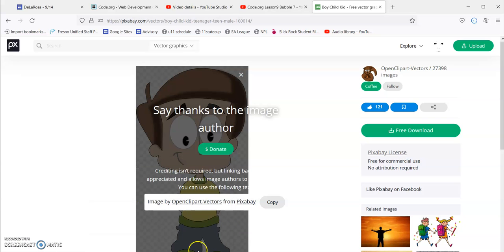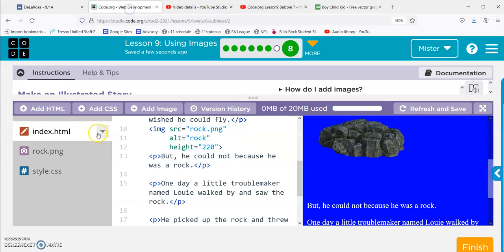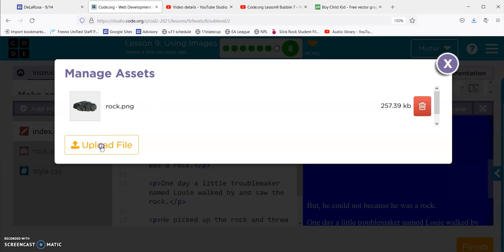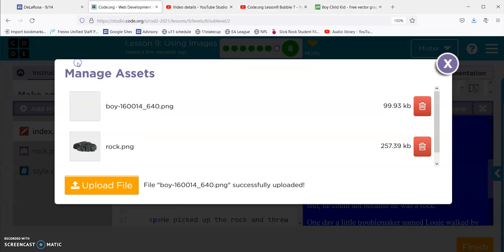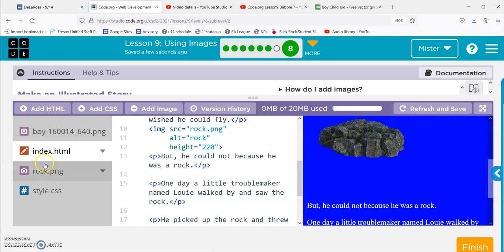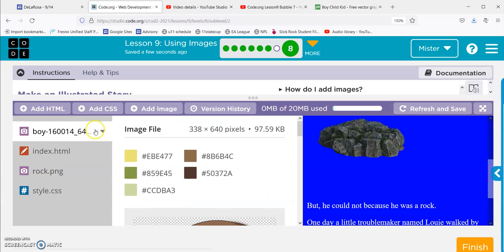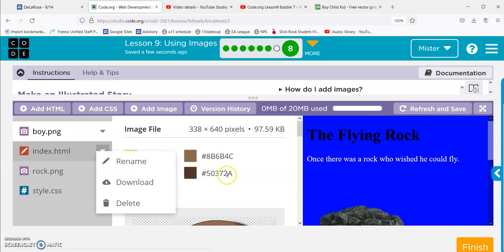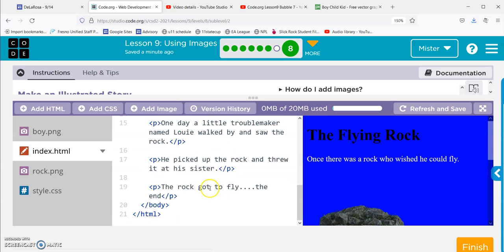Save the file, bring it in, add image, upload file. Here he is. And we'll rename this. Instead of boy blah blah blah, we'll just name it boy.